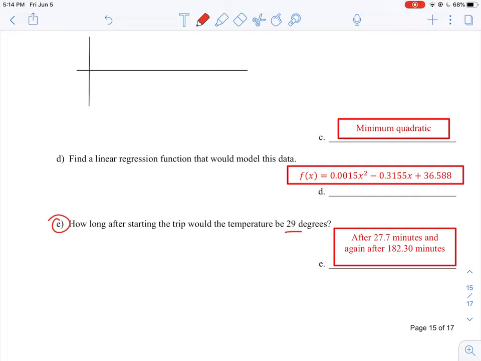So what we're being asked to solve here is the following: if f(x) is equal to 29, which is also equal to the equation that we have retrieved from the calculator, which is 0.0015x² minus 0.3155x plus 36.588. So in this equation, we are essentially calculating the value for x given when we want the temperature to be 29. So remember, 29 is on our y-axis. That's what the f(x) would represent. And then x is going to be the two values on our parabola.